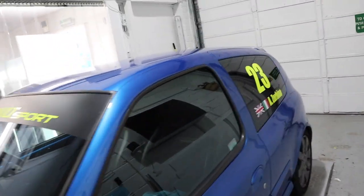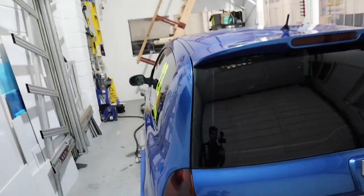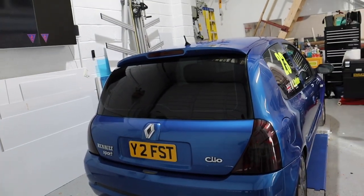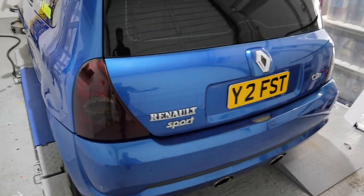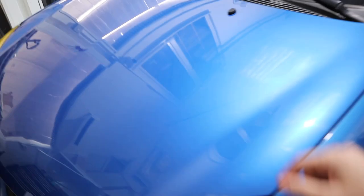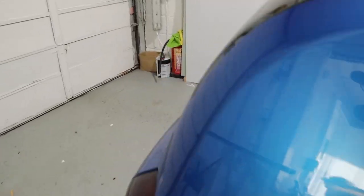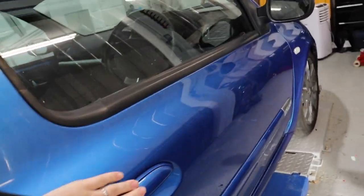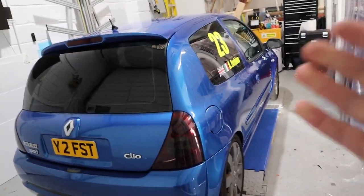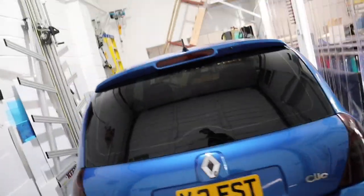So we are in the shop. And what we're going to do is start stripping down bits of the car. So what I'm going to do is obviously remove the badges, the number plates come off. I'm going to remove the light clusters, front and rear. I'm going to remove the wing mirrors and obviously the little bits and pieces. Now, because I'm going for a race theme wrap on this, I'm not going to be removing the door handles. If it was a full color change or something like that, then door handles would come off. I wrap them separately and whatnot.